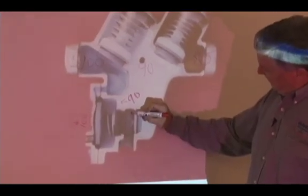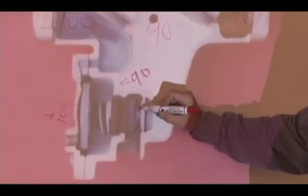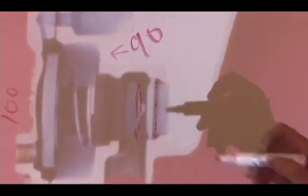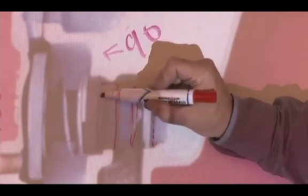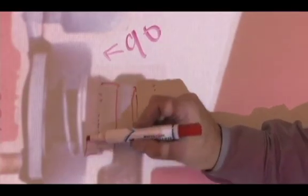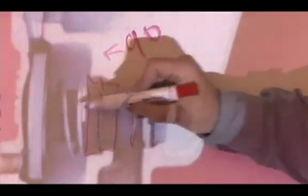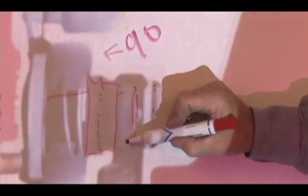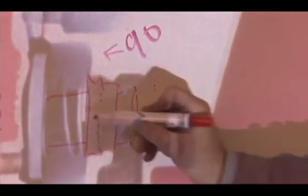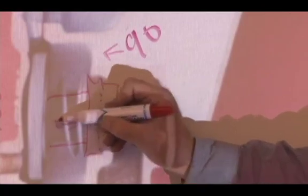Here's my relief valve disc right here that sits within this gray disc holder. I have this red piece here, my stationary spacer, which is very important in this unit. There's an O-ring, positioning O-ring right there inside of it, like this, and then my spring, and then the center of my stem right there. So this portion here travels back and forth like that, which causes my relief valve disc to hit my relief valve seat, and this stationary spacer part, as the name implies, stays stationary as the stem moves back and forth. So this is kind of a cutaway showing you what that relief valve looks like.